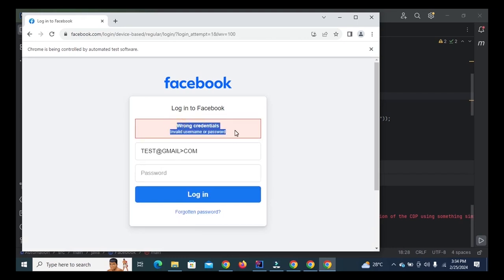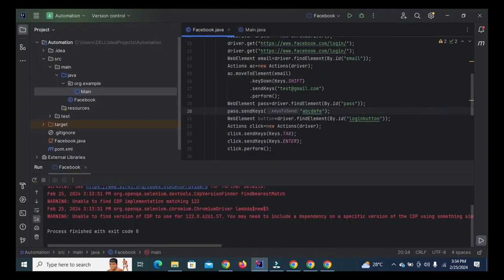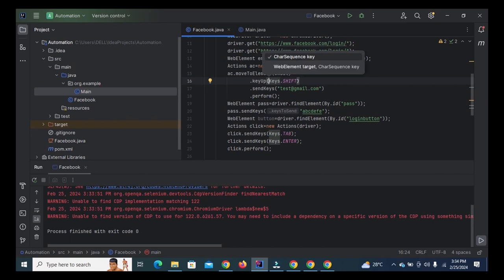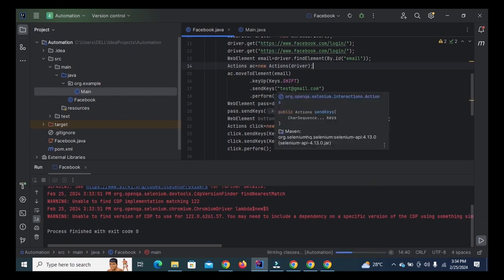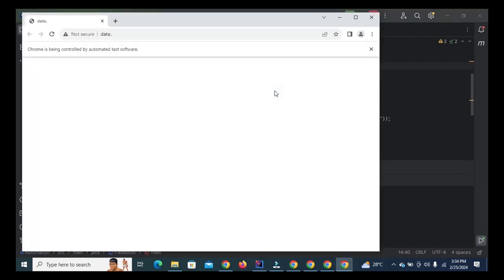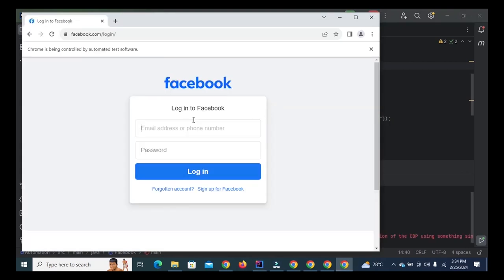If we use Keys.UP, which is release key, it will type the same test@gmail.com. Chrome driver is opening. Test@gmail.com is input in lowercase letters.